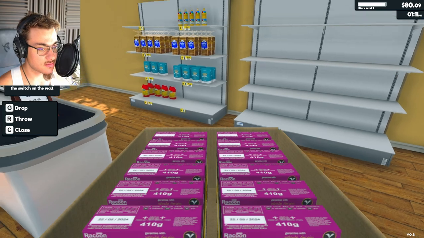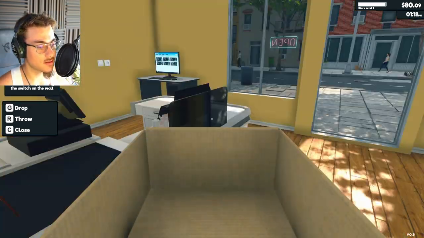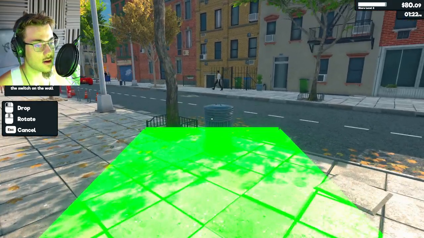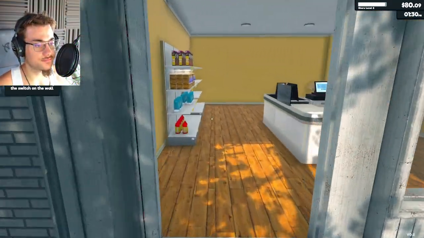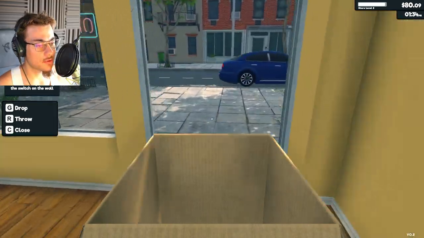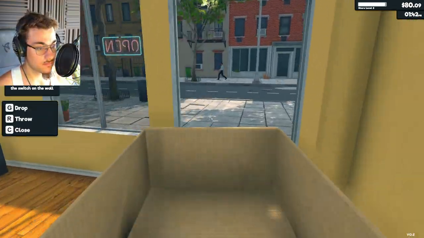Okay, this one. Let's get some cereal up in here. Let's make that the first that they see because it's really good. I love it when they buy cereal. Cancel trash. Yeah, might as well take out the trash. We don't want some rats to be living inside the shop, you know, amongst the boxes.